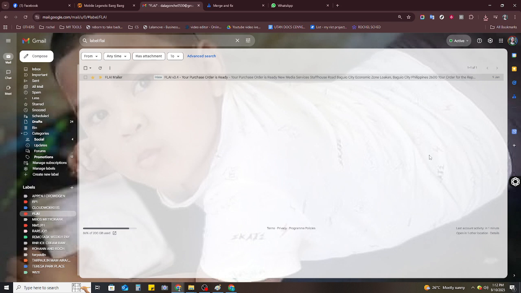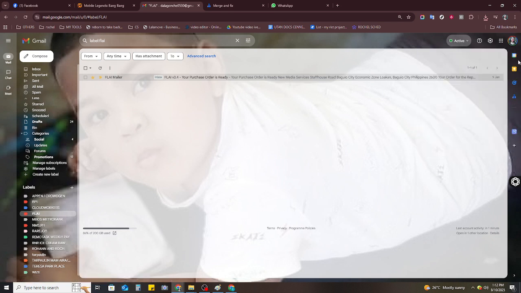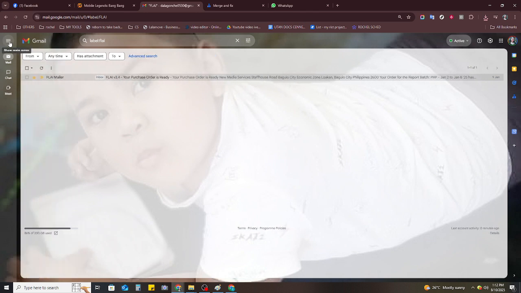This feature is like a magnifying glass into the activity on your account, giving you insights into where your account is being accessed from. Upon clicking Details, a window will emerge, unveiling a list of all devices and locations that are currently logged into your Gmail account. You'll see details such as the device type and approximate location. This feature is particularly useful for ensuring that no unauthorized devices are accessing your email.